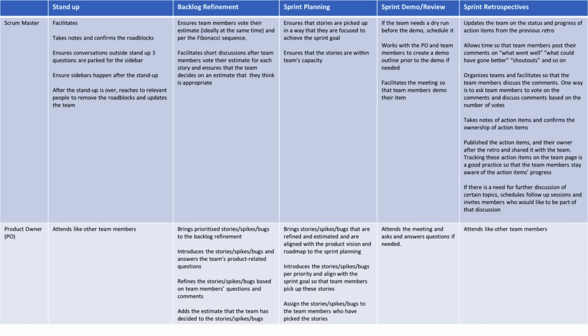Publishes the action items and their owners after the retro and shares it with the team. Tracking these action items on the team page is a good practice so that the team members stay aware of the action items' progress. And if there is a need for further discussion of certain topics, schedules follow-up sessions and invites members who would like to be part of that discussion. The product owner attends the retrospective ceremonies just like other team members.